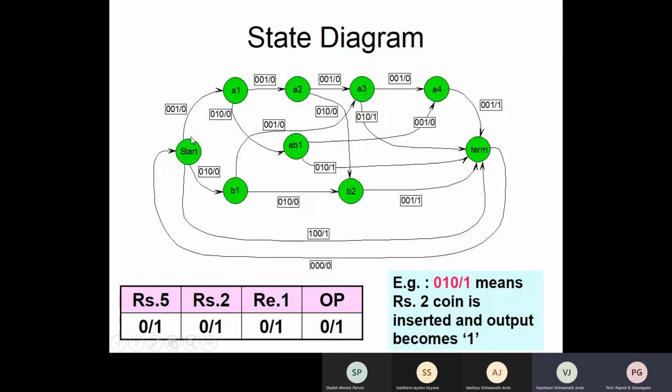One interesting thing that you may have in mind is that at A2, the accumulation of the amount is 2 rupees, and B1 is also 2 rupees. So are they equivalent? That may be the question in your mind. I was thinking that if the user first inserted a 2 rupee coin, it can go directly to A2 from here. That would have been possible.